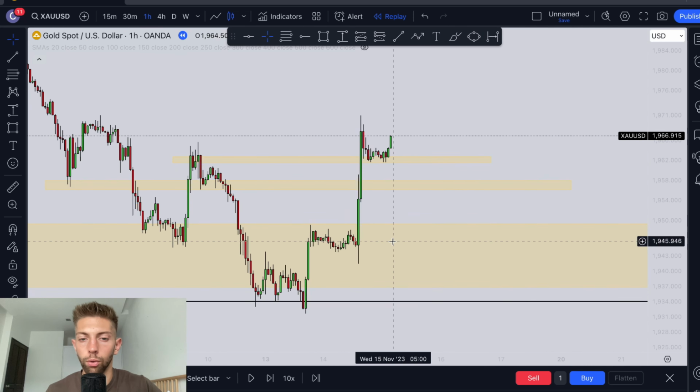I know right now this is my major. This is a daily level of support. Price starts to push up from the level, breaks structure. So right now I'm bullish on the daily, on H4, on H1, on M30. So right now I'm just waiting for a pullback to at least 38.2% on my Fibonacci.